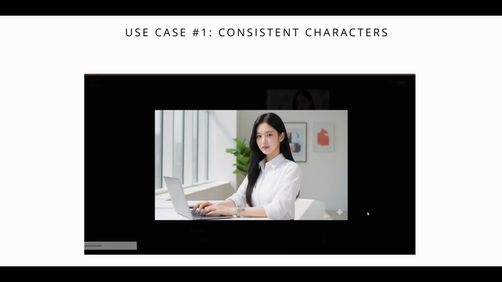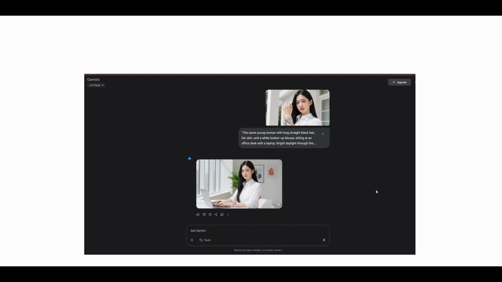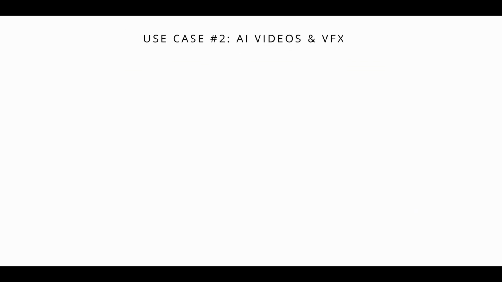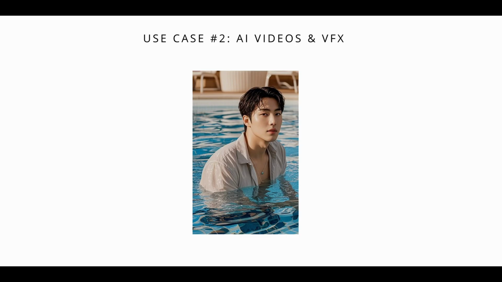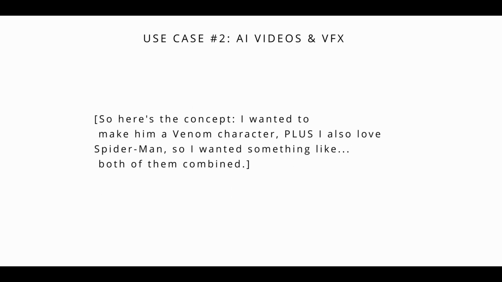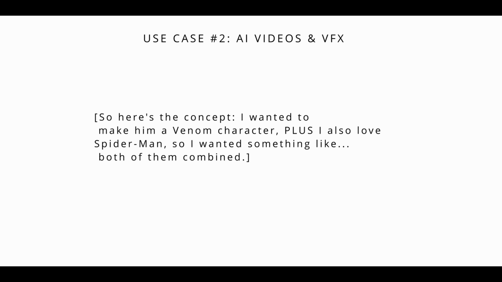And honestly, I'm blown away by this consistency. Alright. For this section, I took this image of our main character, a young man in a swimming pool looking towards the camera. So here's a concept. I wanted to make him a Venom character, plus I also love Spider-Man. So I wanted something like both of them combined.